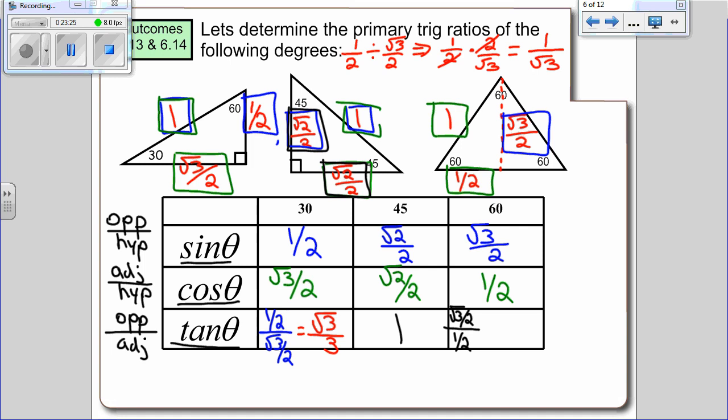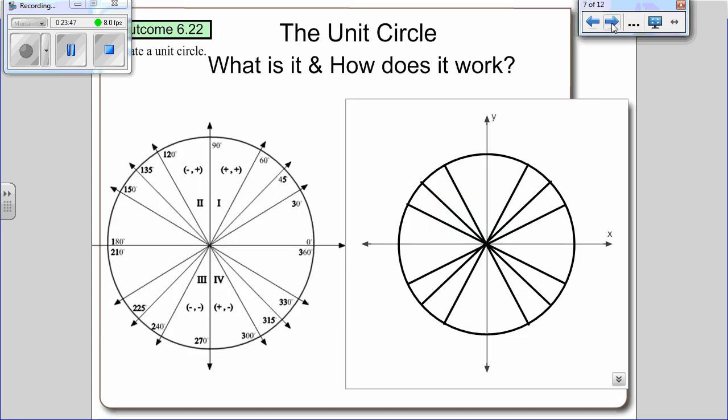The tangent ratios are definitely the harder ones. It's also ones we don't work with very often. We use our sine and cos a lot. The reason we use these a lot is these special triangles create something called a unit circle. And I'm just going to take a minute now to remind you that you do not have to have the unit circle memorized, which means you don't have to have those special triangles memorized. It's just good to see where they came from and how we're actually calculating these side lengths. But if all that calculating of those special triangles confused you, that's a-okay. Because you're going to have this unit circle given to you, and that's all we use the special triangles for, is to create that unit circle.